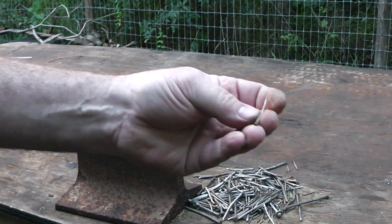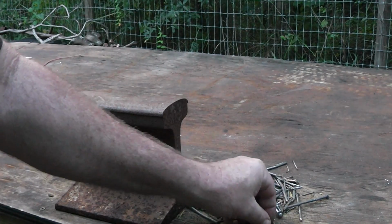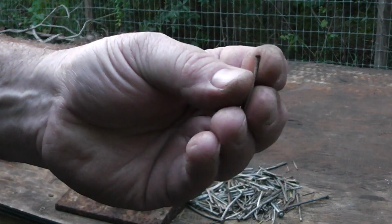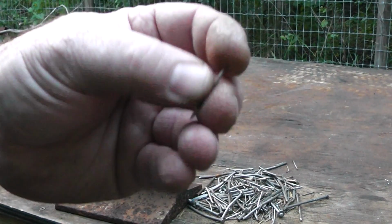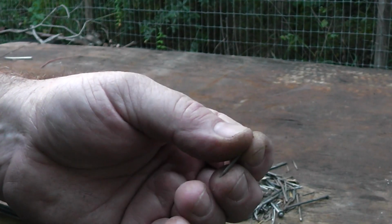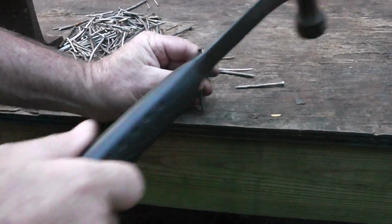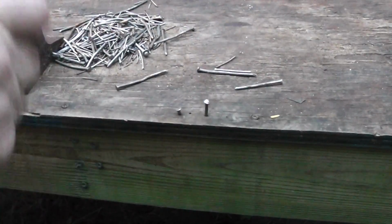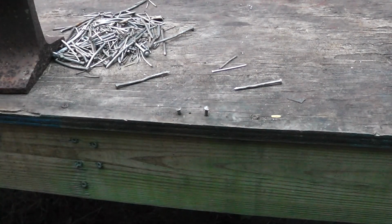And these little nails right here, well, that one's usable. You can do that, but there's some real teeny nails here. I guess there would be a need for these for something, but these could be straightened out. Of course, I'd probably use a pair of needle nose pliers. That way I don't go banging up my fingers. Didn't quite straighten that one out good enough.